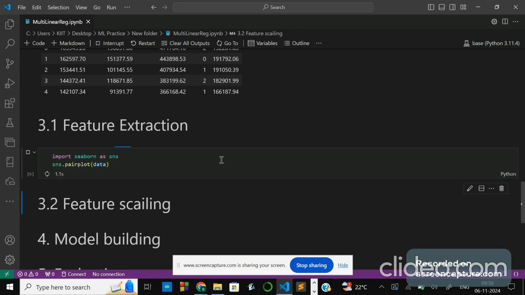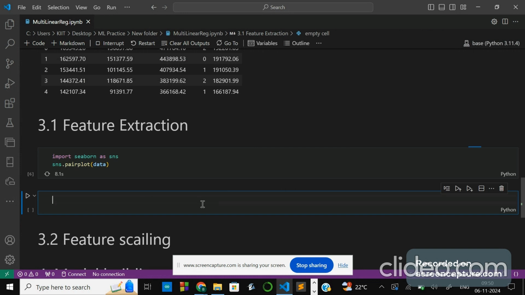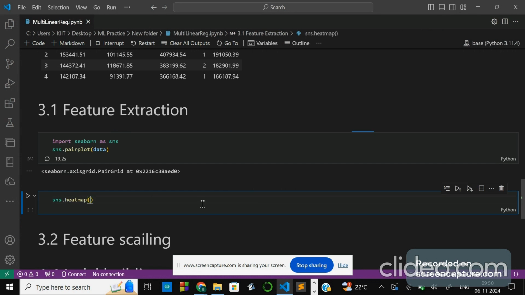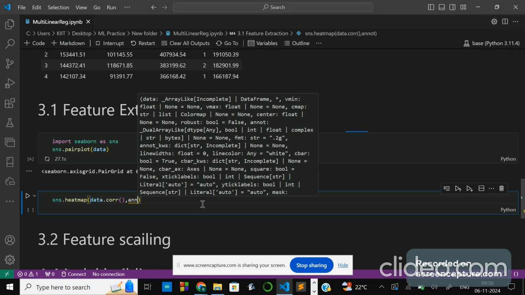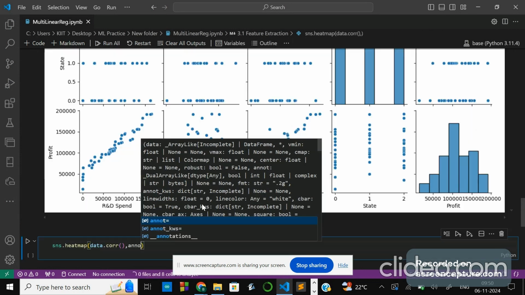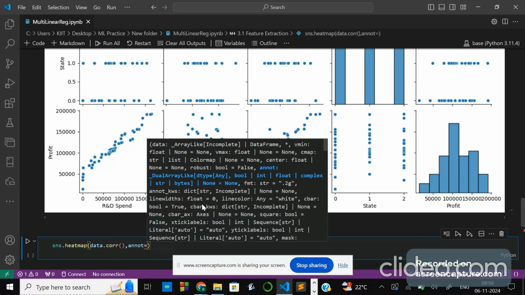It will show me the linearity. If it is linear, then it is considerable, else not. If you want to see the correlation, if it is near to one, then we can consider it, using data dot corr.